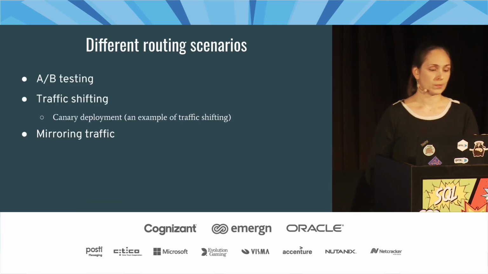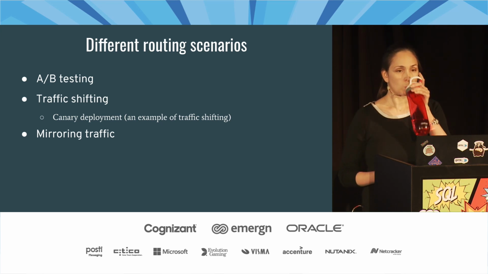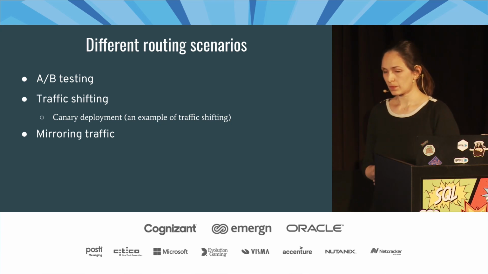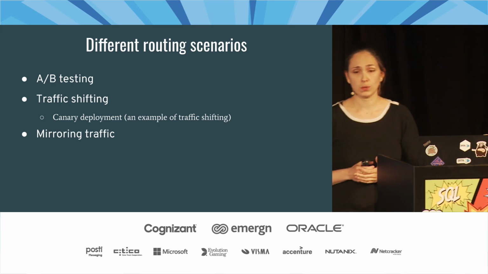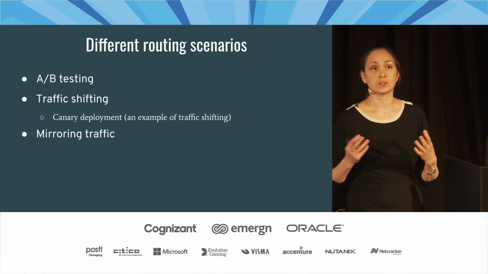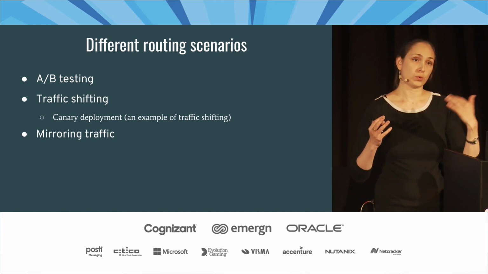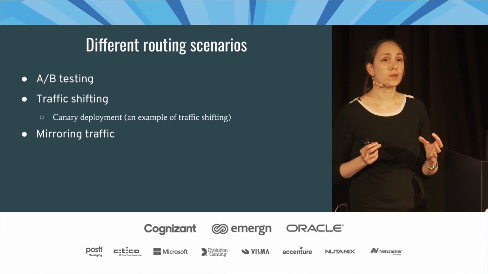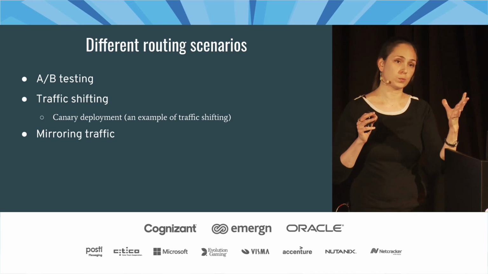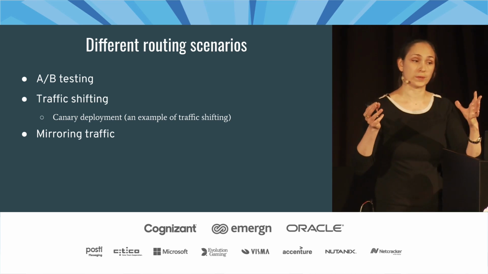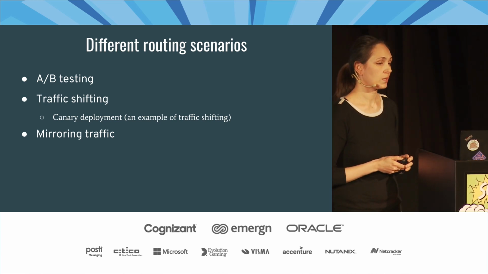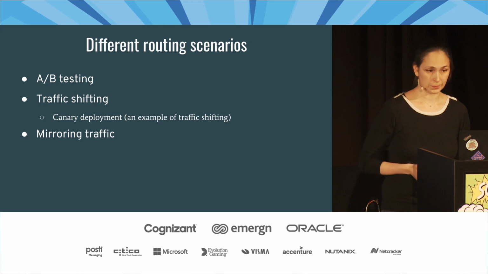And now I want to go over some routing scenarios that are possible with Istio. So A/B testing is something that existed a while ago. It was not invented by Istio. A/B testing means that we would like to test a version of our service compared to a newer version, and then we're going to run both in parallel and shift some traffic, and send 50% of traffic to one and 50% of traffic to the second one, and then compare the results. Traffic shifting, canary deployment is a great example. I'm going to show it in a second, and mirroring traffic is a very handy feature for testing.